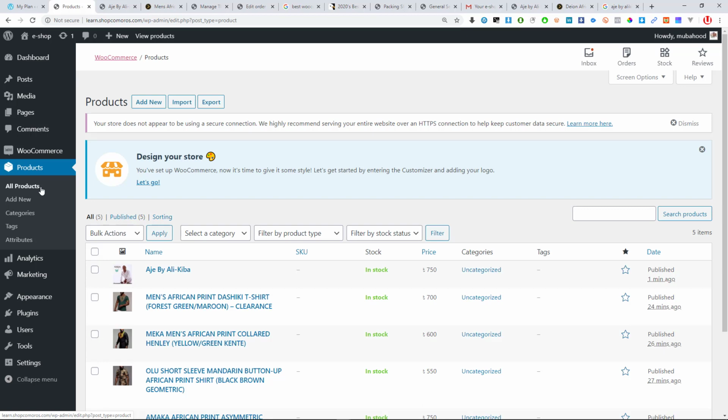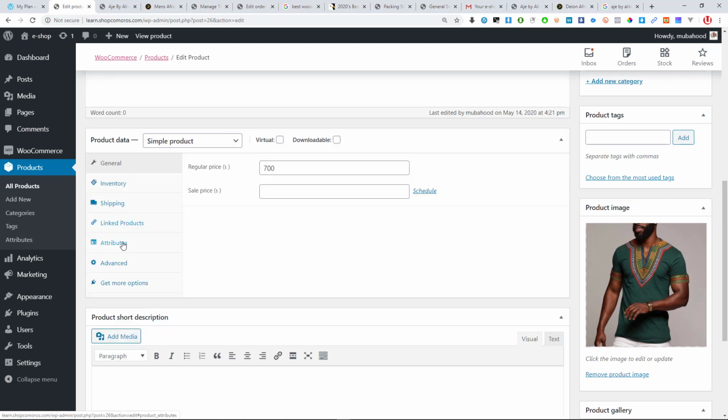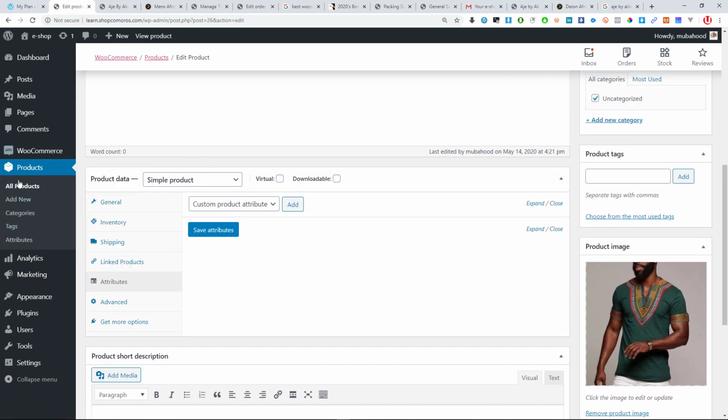But you remember in the previous video, we could set these attributes but we could not access them anymore. So if you want to manage your attributes, I repeat, you come to Woocommerce and then attributes.